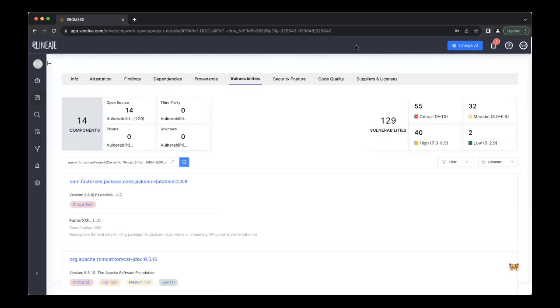Now that is just for vulnerabilities. Similarly, you may have written a policy that, hey, I want to keep an eye on a specific author who is contributing source. If you see a bunch of activity from that particular author, that would also create dynamic findings for you.